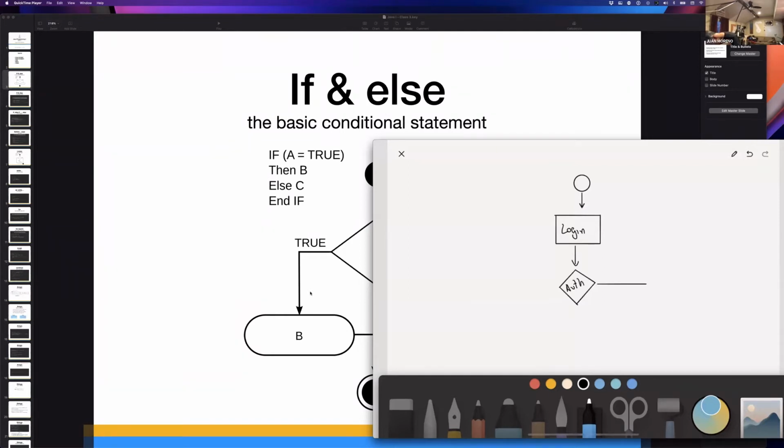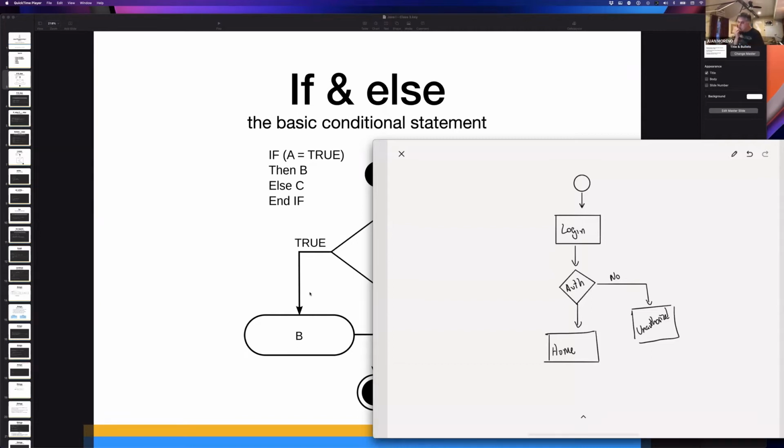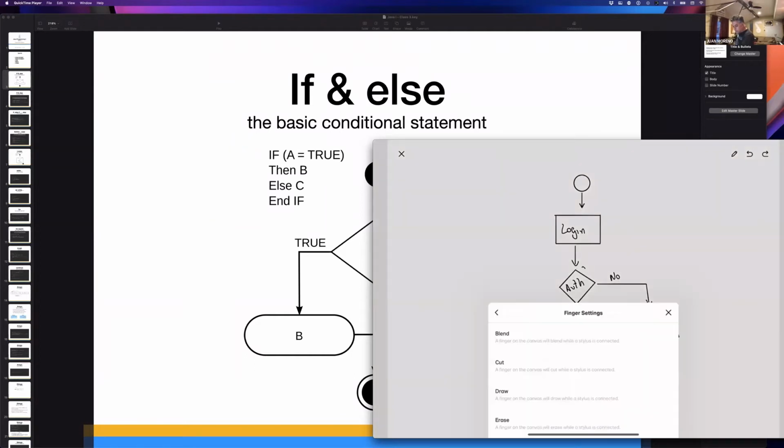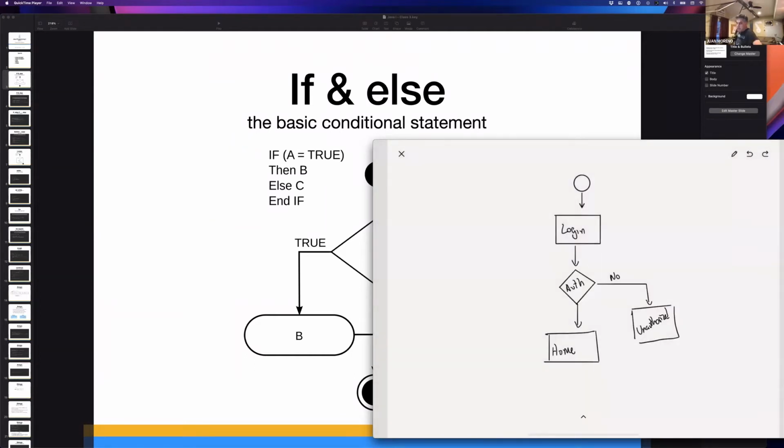If it is authenticated, if it is not authenticated, then it'll take you to unauthorized. And if it is, then it will take you to the home page. This is just a way of representing a typical flow where the decision is expressed by that diamond.